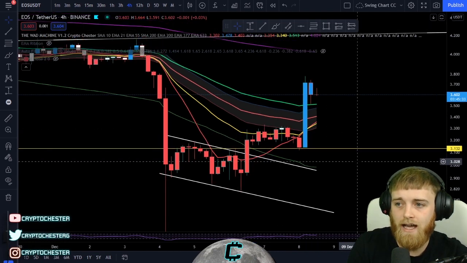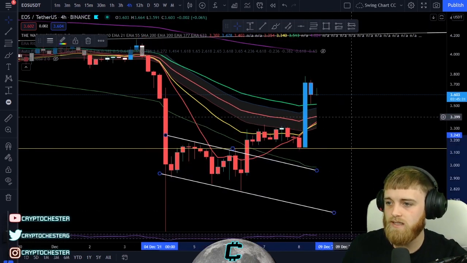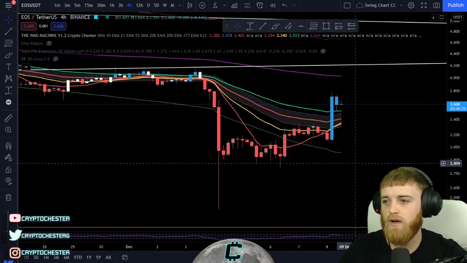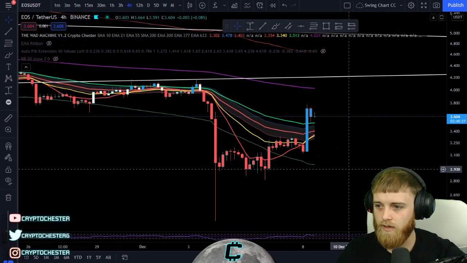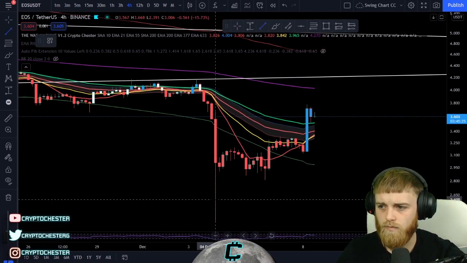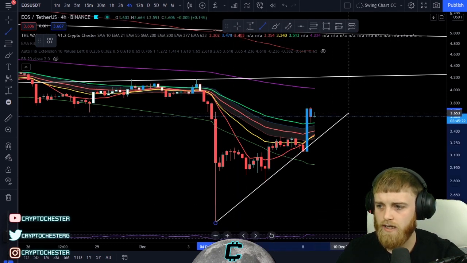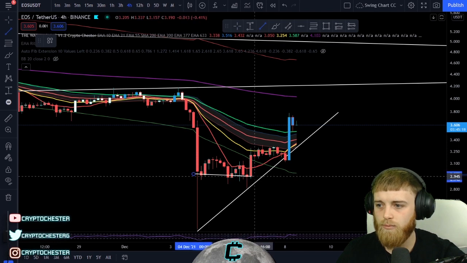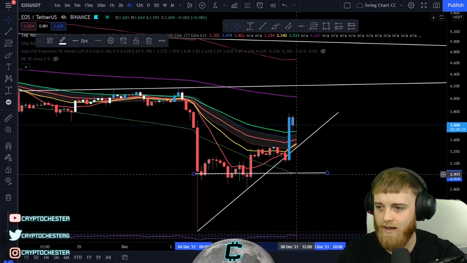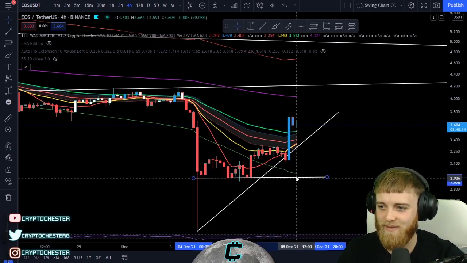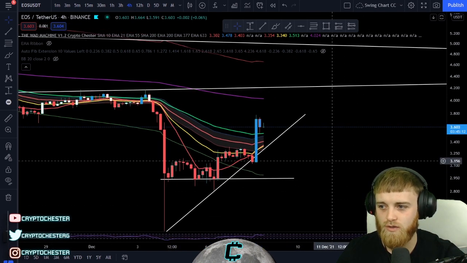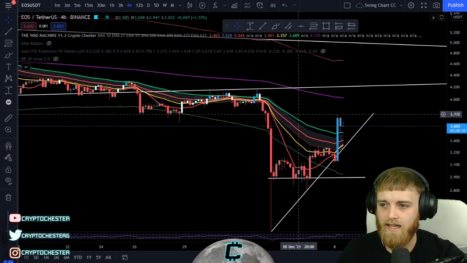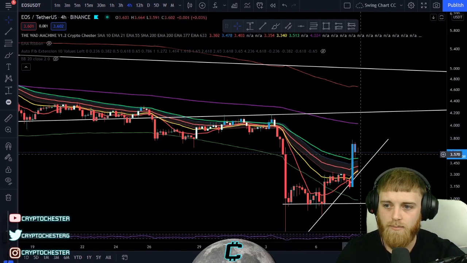In terms of what we are seeing now for EOS, let's get rid of this TA and start fresh. Let's do some trend lines, right? We could do something along the lines of that, obviously going on just wicks. If we're going on candle bodies, we're definitely going to be going a bit lower than that, around this area for a horizontal. I would say we're definitely not looking too bad in terms of progression to the upside.